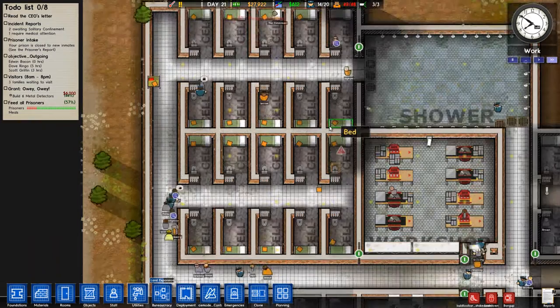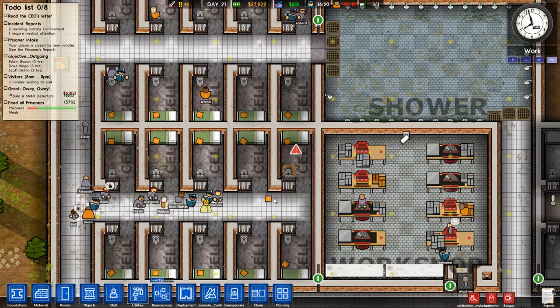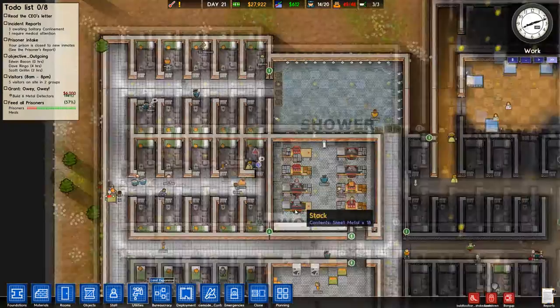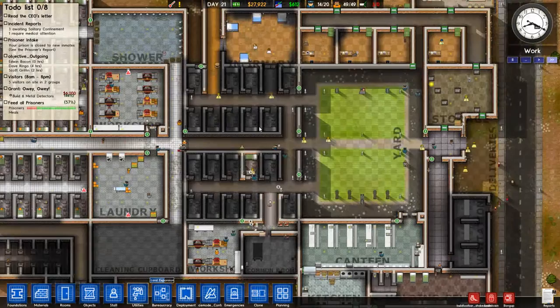Okay, let's get these tunnels removed. I want to have a little look here and see what's going on. Come on. Get that sorted. There you go. Okay, that should be fine, in theory. Are we missing anything, though?